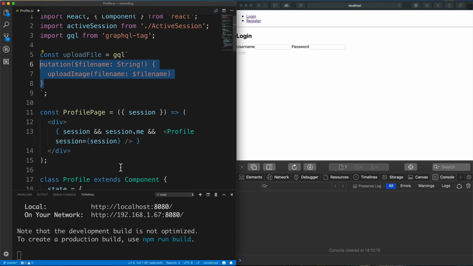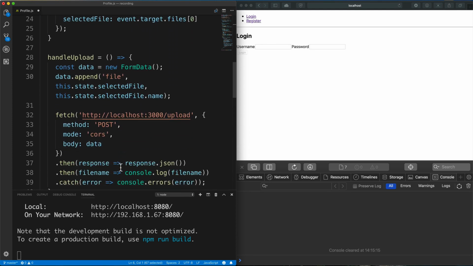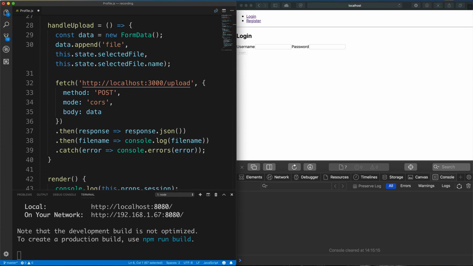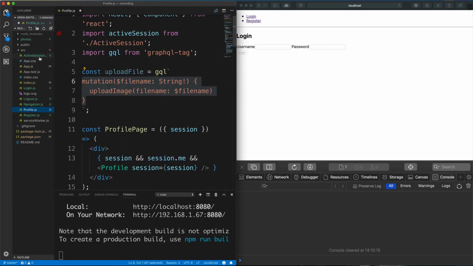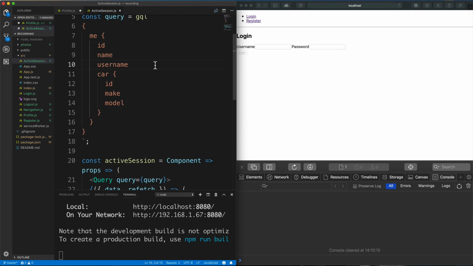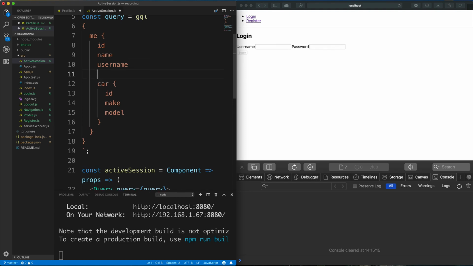Okay, so what we will do is write some functionality to do the file upload, but this is going to be tricky. And I've done a lot of debugging in order to be able to explain this in a very easy and concise manner. So what happens is that when we query for the profile, we query for the me user via the active session. And if you take a look at this, the me query does not have the photo in it. So the first thing that we need to do is make sure that we also retrieve the photo from the database, which of course initially is going to be null.